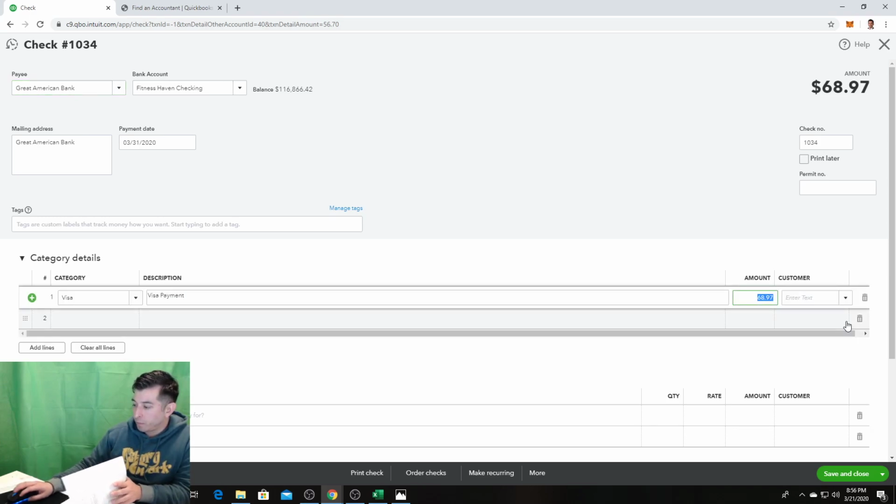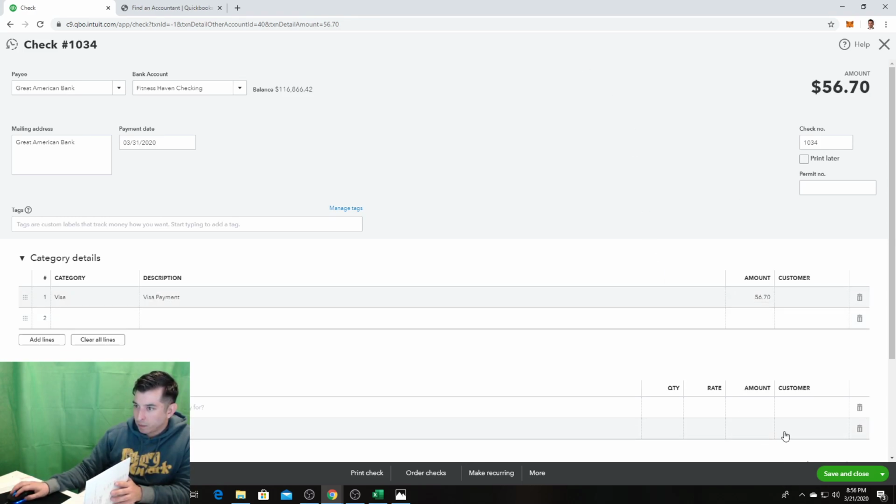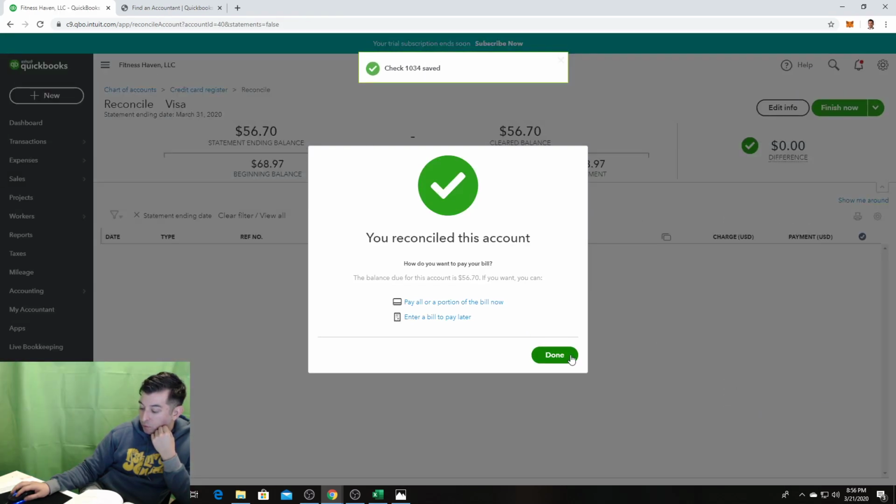So you're going to have to manually put this in. 56.70. Okay. And payment date is going to be what? 4/1. We're going to do a payment date for 4/1. $10.34. Save and close. And the reason it's 4/1 is because we're assuming that we're completing the reconciliation after the last day of the month.